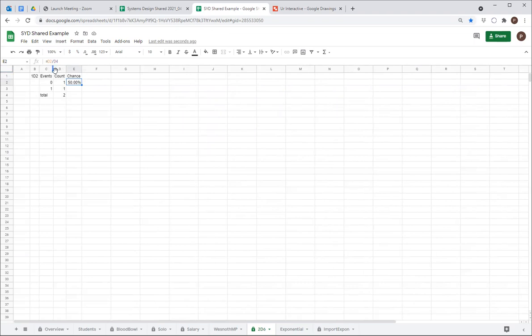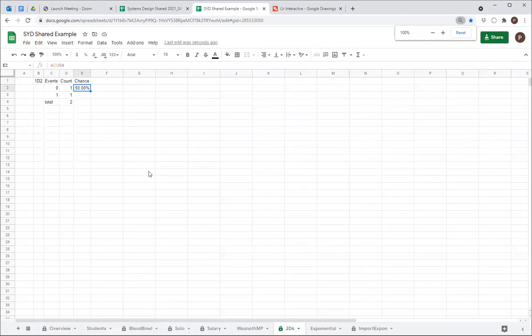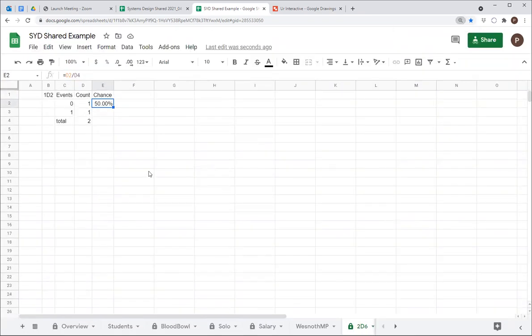Okay, so let's look at our 2 parts. I'm going to zoom in a little bit so you can see. I might have to zoom out later to see some bigger stuff, but I want to zoom in here for now. So we can see D2 divided by D4. D2 is right here, 1 divided by D4, which is 50%, makes sense. If I drag this down though, we can see D3 divided by D5. Now D3 is correct, right? That's count. D5 is blank. It's not our total, so that's a problem.